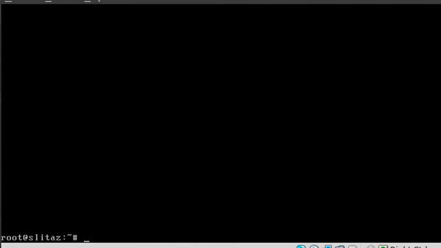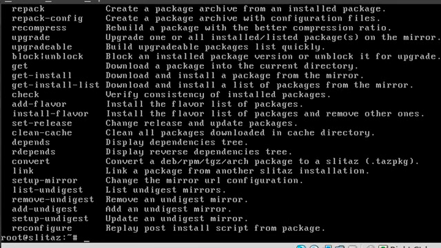So let's review real quick. Tazpkg is the package manager when you're at the command line. When you're in the GUI, that's really just a front end for this. And the basic commands, there are a lot of commands. If we do help, it brings up a whole bunch of them. But the commands that we are going to worry about today is Tazpkg recharge, which will refresh your list. You want to do that every once in a while to make sure you have the most updated list. Search, and then a package you're searching for.